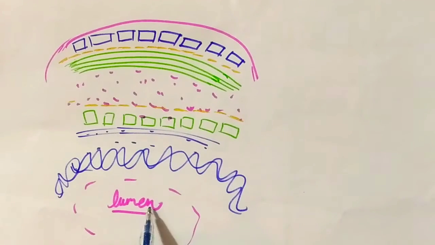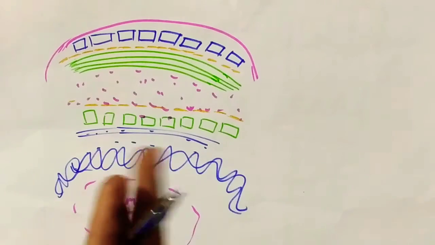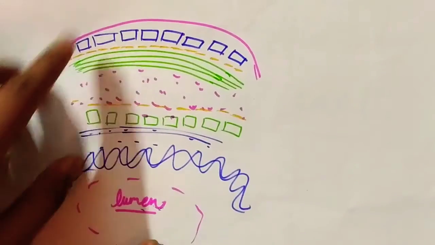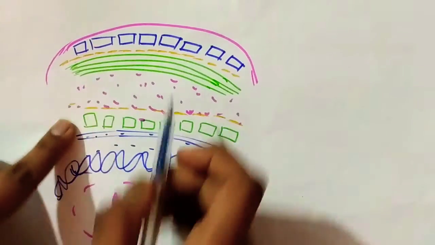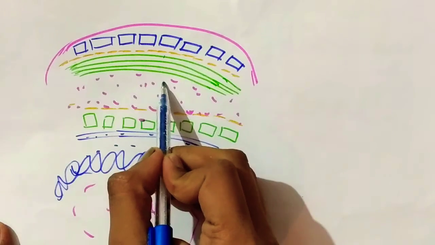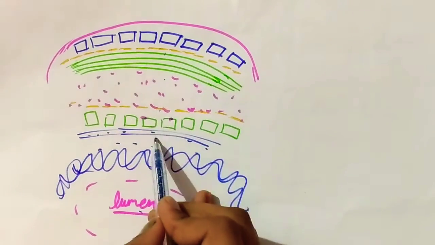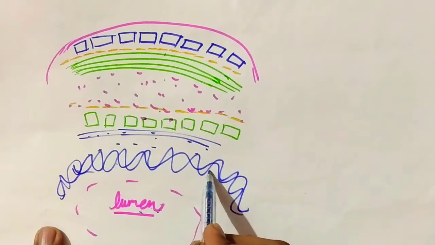So this is the rough diagram of the TS of alimentary canal, or the TS of the gut. We are going to see a 3D structure, but let's see the rough structure first. These are the 4 layers. This layer is called serosa. Then the outer layer is called muscularis. There are also subtypes of this. Then the second layer is called submucosa, and the last layer is called mucosa.